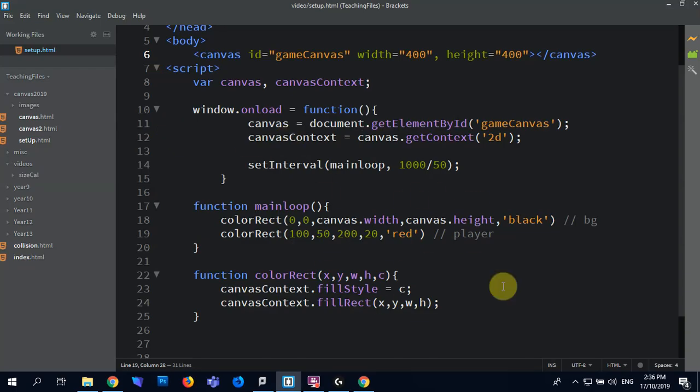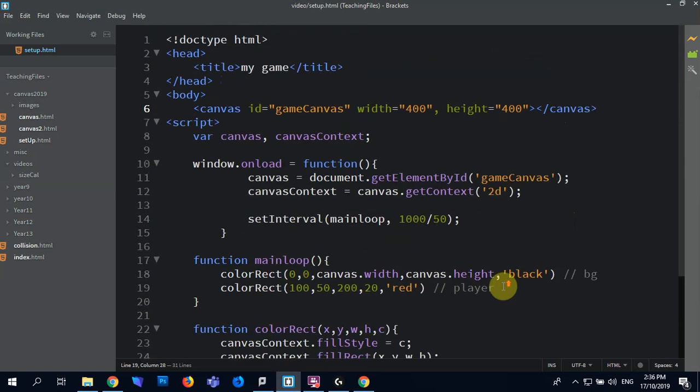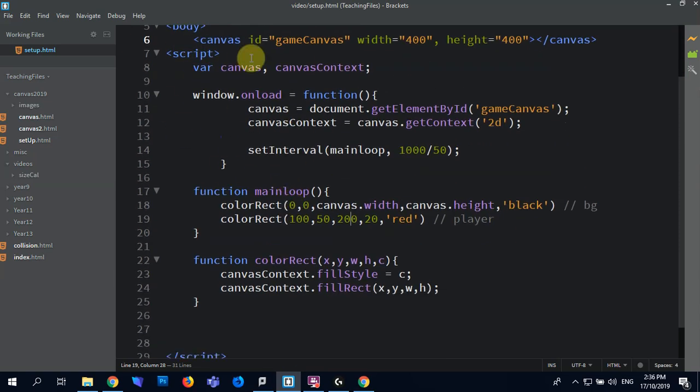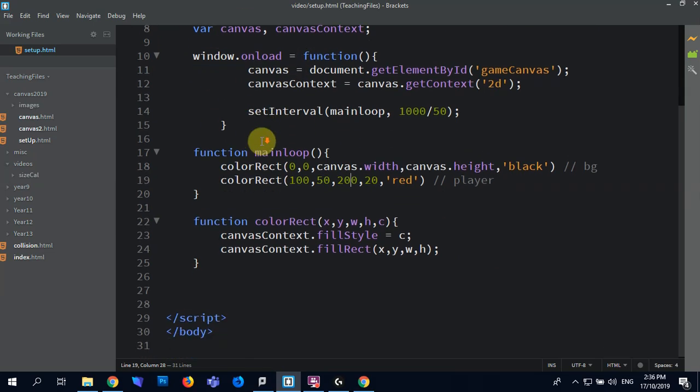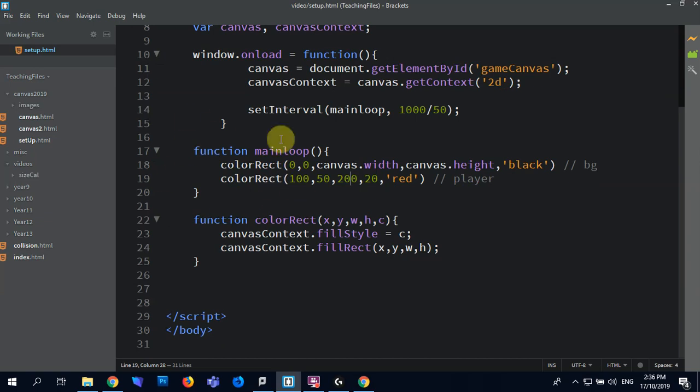So that there is your very, very basic setup. Get your information in here. This one here, you will very rarely visit and put information in again unless you're doing event listeners, which you'll see in another video. The main loop is where pretty much anything you want to run for the duration of the game will go. And this is the function for a color rect, which will be the thing you frequently use for your objects. Now, we can update them to images, which I will do another video of at some stage, but there you go. There's your basic setup.